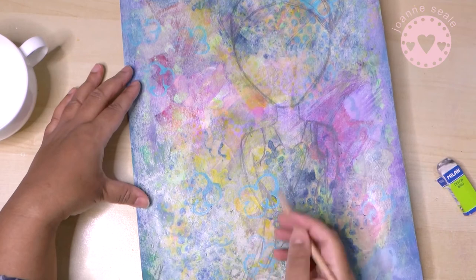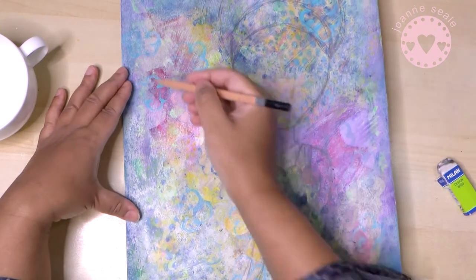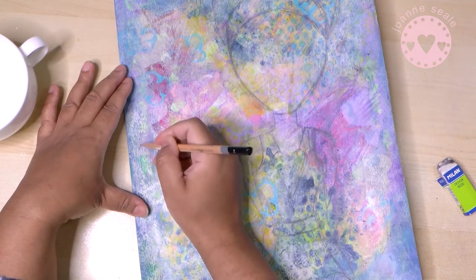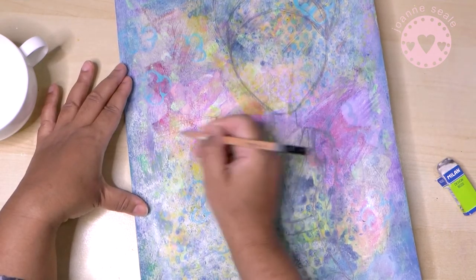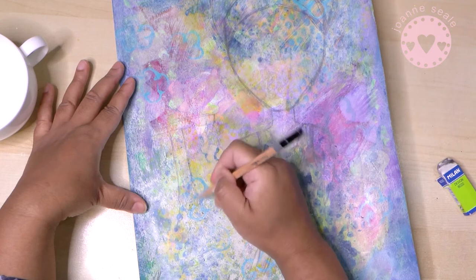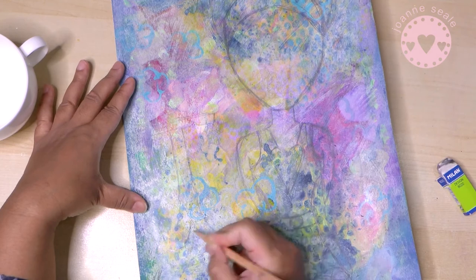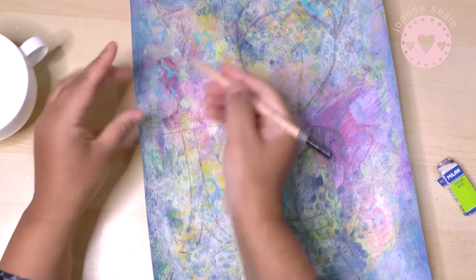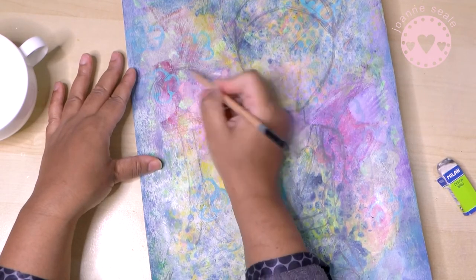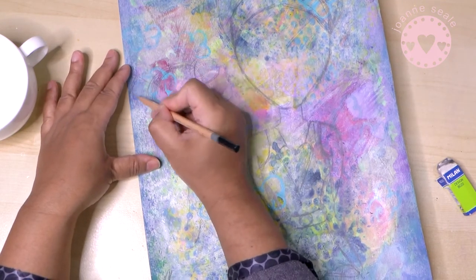Should we put a little bird here? Let's put a little bird. So the bird can be sitting on something. So let's put a little bird perch here. And we'll give it a little trestle with some legs that go out like this. Because that's quite cute. And then the bird, so the birds I make are just a circle. Kind of big chunky birds. A circle like that with a little head here and a tail that goes up like that.